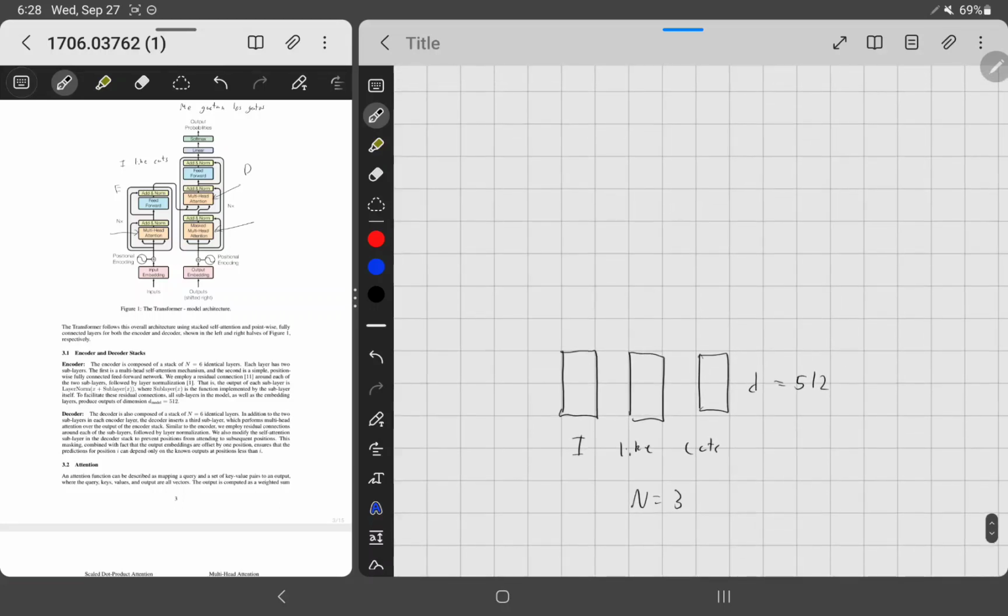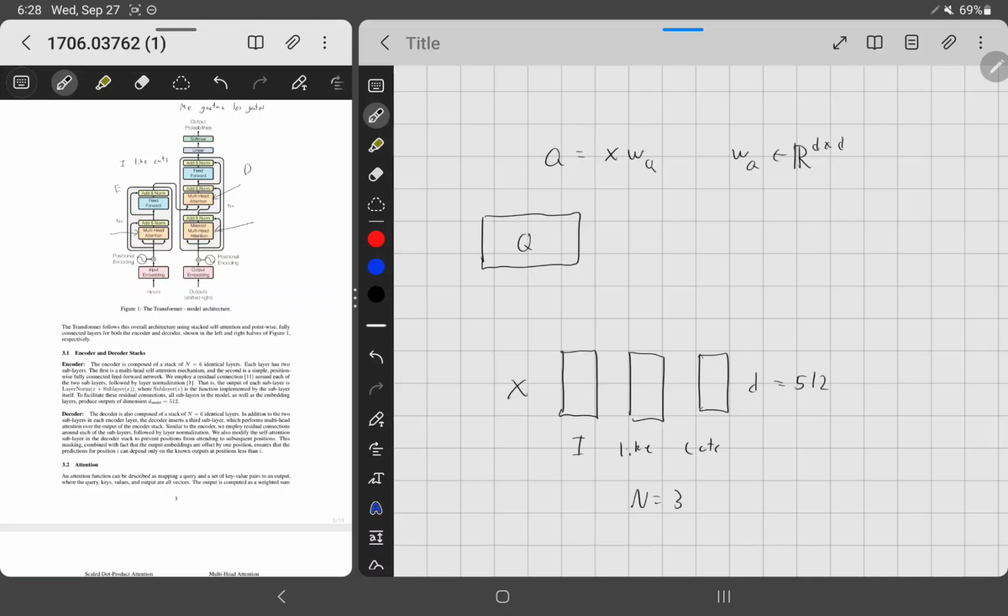And then what you do is you first compute 3 matrices. These matrices are just going to be a linear transformation, a matrix multiplication. These are called your queries, and the way you get the queries is, we'll call this x here. X is our input, and queries is just x multiplied by WQ. This is just some linear transformation. You don't have a nonlinearity after it. Some linear transformation of the inputs, and this matrix WQ will be a d by d matrix.